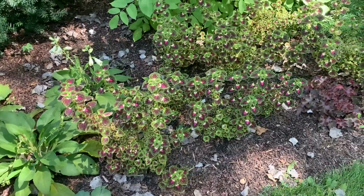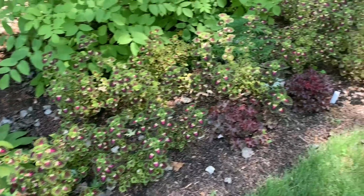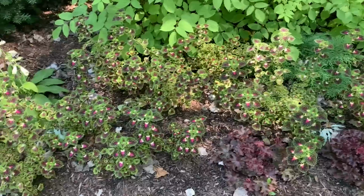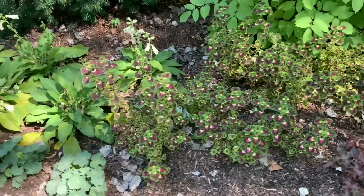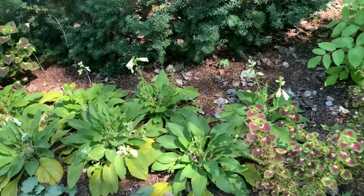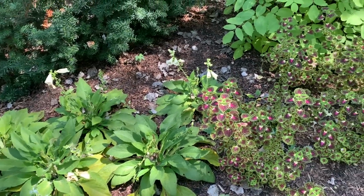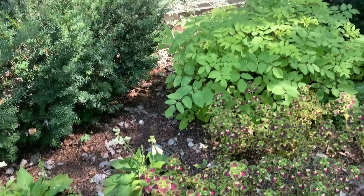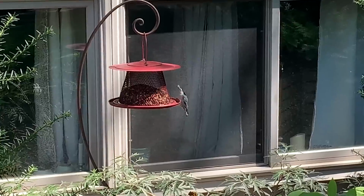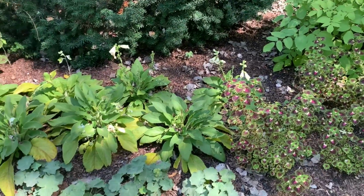This next one here is just coleus. These are cuttings that I took, and they're doing good, but in order for me to figure out what I really want to put here, I need to just get rid of them and see how much room I have and go from there. So I'm going to set you up, and I'm not keeping any of these. I'm going to compost them. I've got my gloves on. I had a viewer who said she had a big reaction to the foxglove, so I'm very careful when I'm around them. I don't want to deal with that at all. That would be horrible. Sorry, got off track. So I'm just going to set you up here and just start pulling these out and see how much room I have to work with.